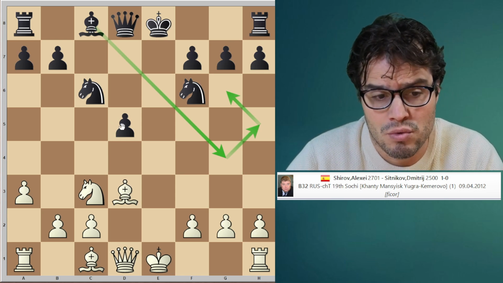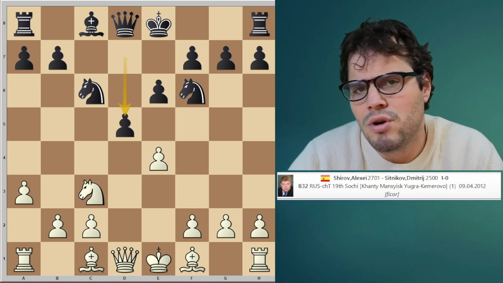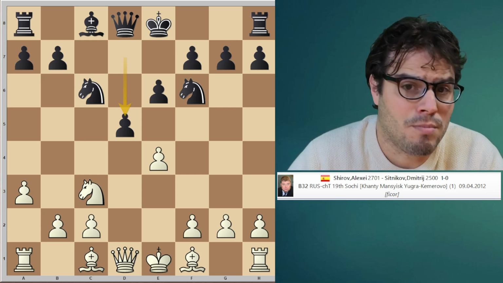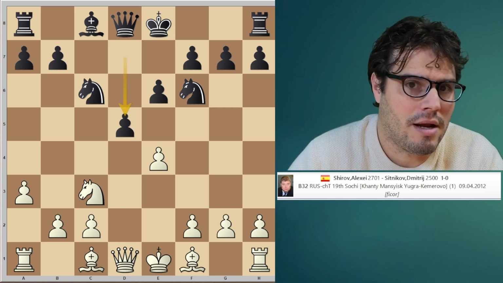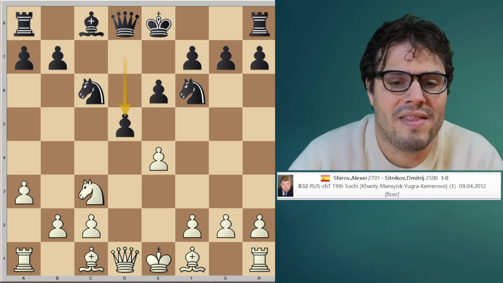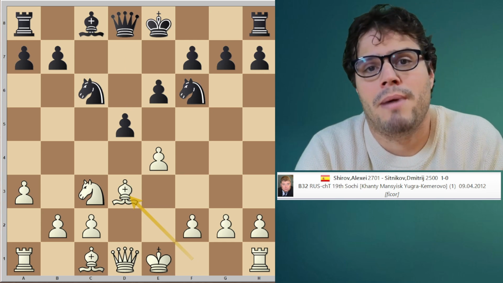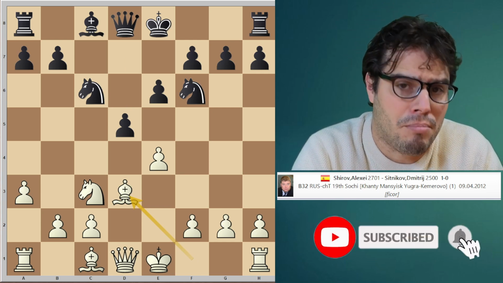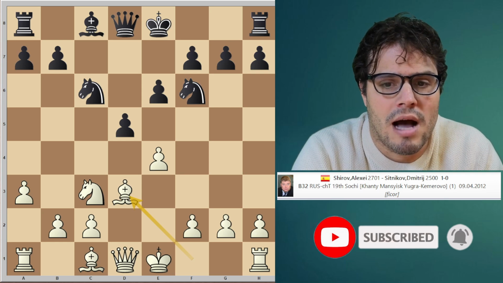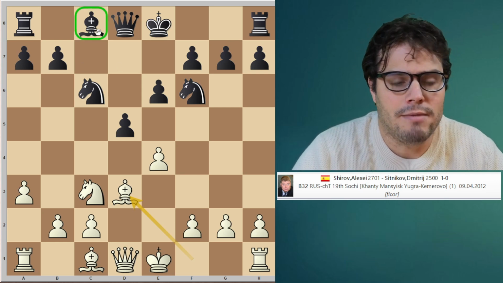There is a new way of playing that I'm pretty sure has been played earlier, but it was not as popular. You can find it in the database, but it's maybe not the main line, not the one that's the most played, and that is bishop d3. I actually remember seeing this move played by Leinier Dominguez, with a really good result in a pretty recent game. And after bishop d3, the idea is that we want to leave the bishop on c8.